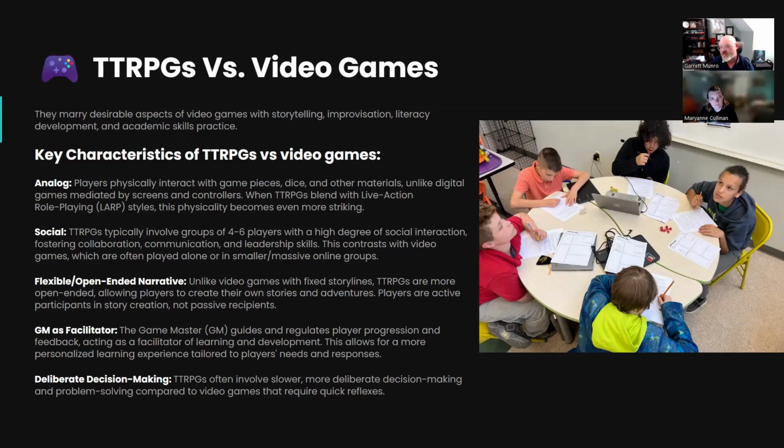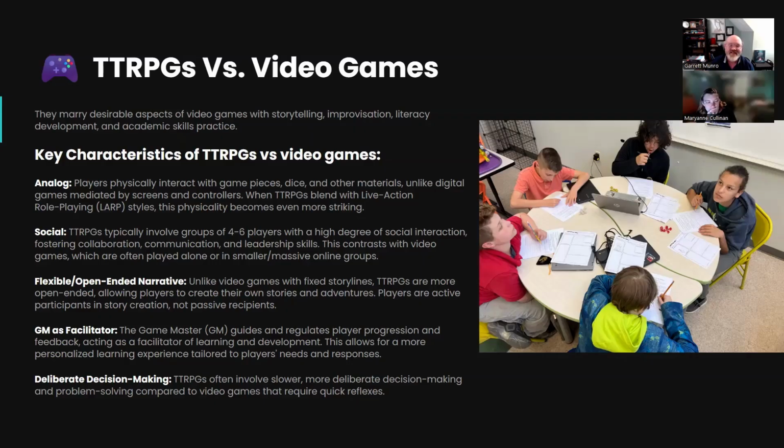For instance, if you want to help students develop literacy skills, information literacy skills, research skills, having pen and paper and books is going to be much more helpful for them in learning how to sort through complexity. If the work is all done for them on an automated system or a digital platform, they don't have a chance to appreciate how to manipulate that system, interface with it, reference those rules, and understand how it's all built. So one of the interesting distinctions is that it's analog. And for many parents and educators this is a real boon, because it gets students off the screens when sometimes that's hard to do.